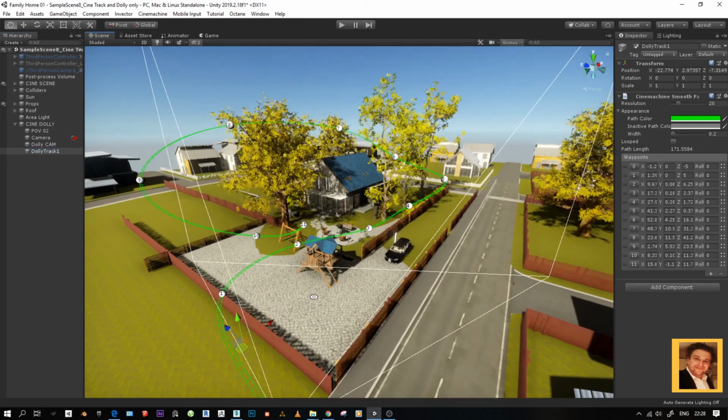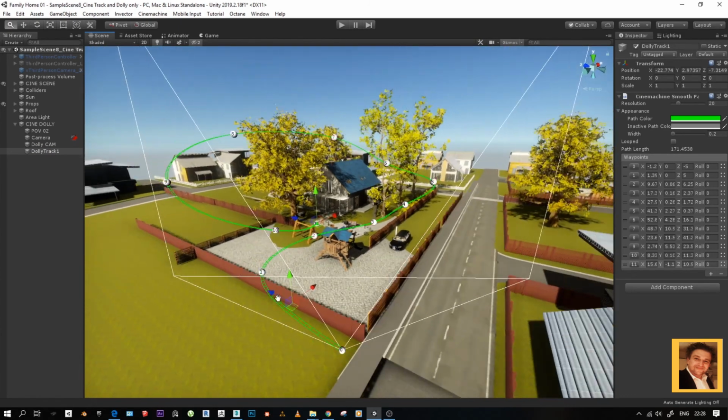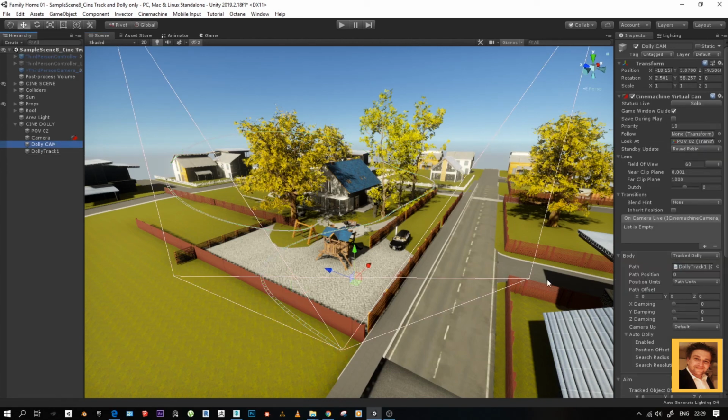You can move that waypoint. Starting at waypoint 0, you can see here it's populated. This is the Dolly track, and this is the inspector window, where you've got waypoints from 0 to 11. If we have a look at the camera, all we have to do is dial through here from 0 to 11. That's your camera.